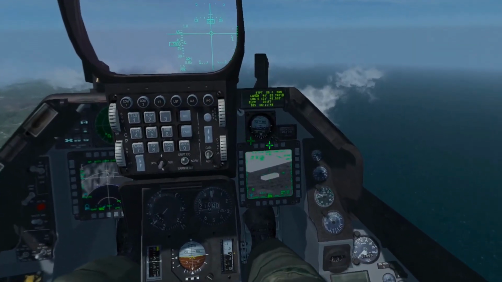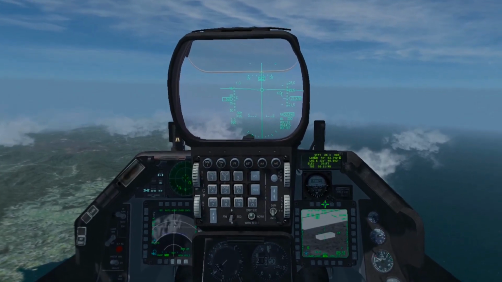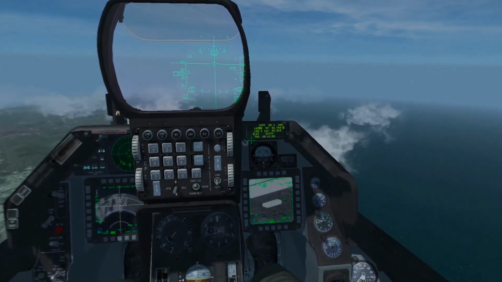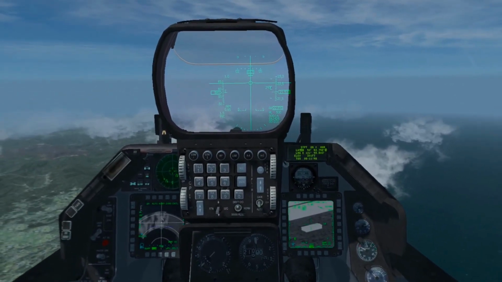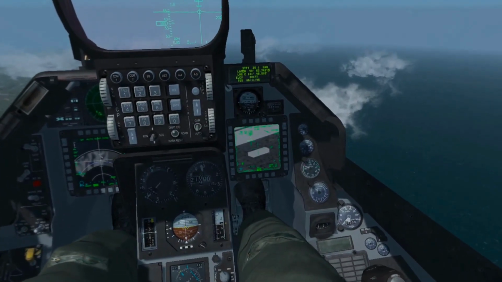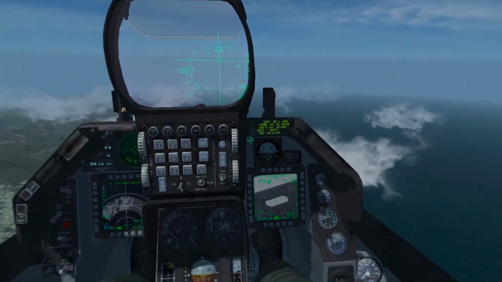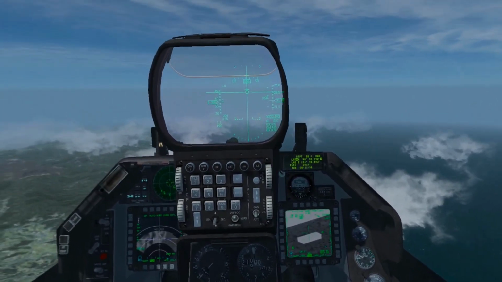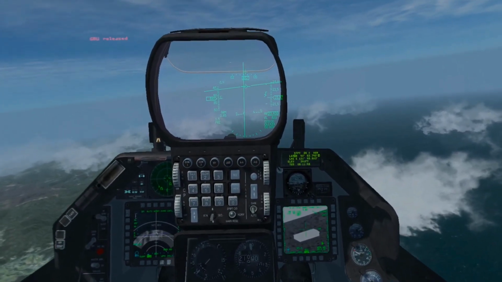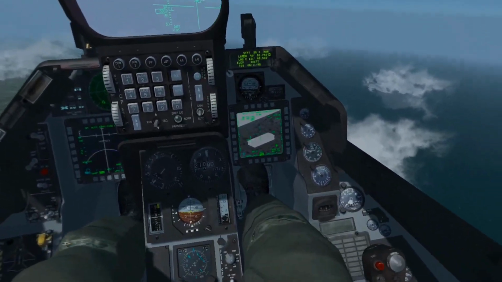So this is the warehouse. And just about in range. Yep, in range. About 30 seconds out. I'm going to start holding down pickle. Hopefully the bomb will be close enough. So this is just the first cue. GPU released. No, it's not. That is the cue.